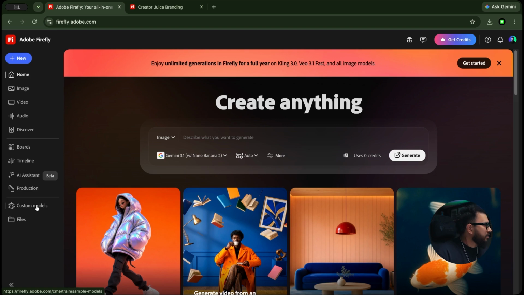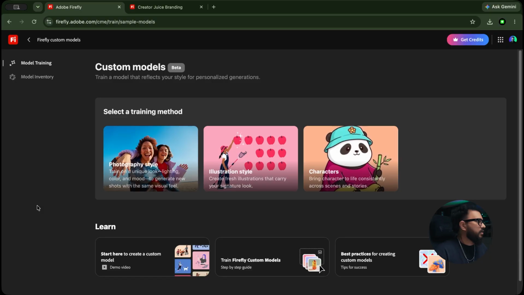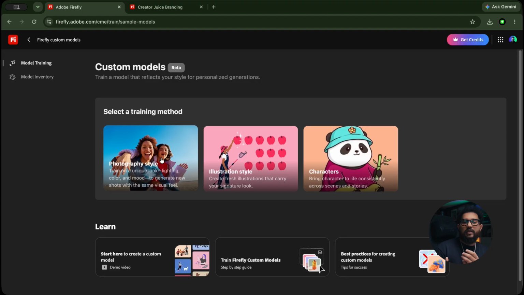The last thing that we have on the list is custom models, which is something new that Adobe launched last year. Custom model is a unique feature where you can essentially train a model to learn your style. So let's say you are not a graphic designer or you are not somebody who knows how to use the professional tools, but you do have an aesthetic for your existing brand. Now what you can do is create and train a new model which will be private and something only you can access. You can train that model based on the existing assets that your brand already has.